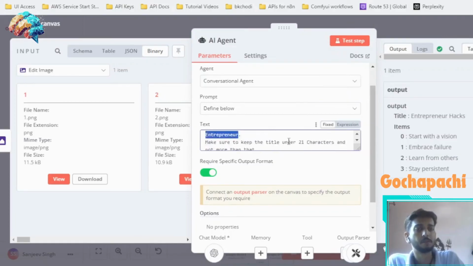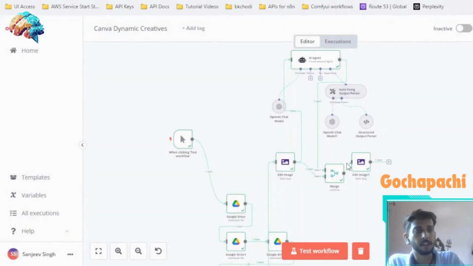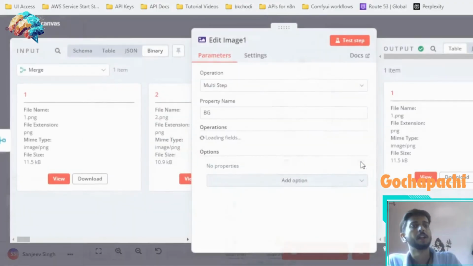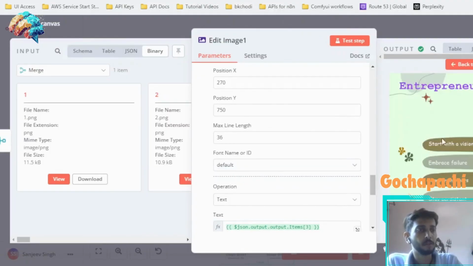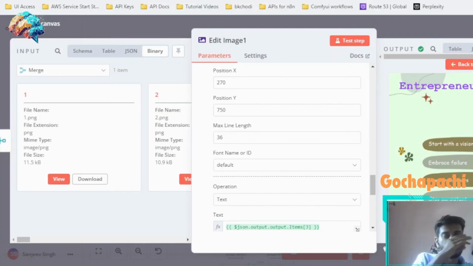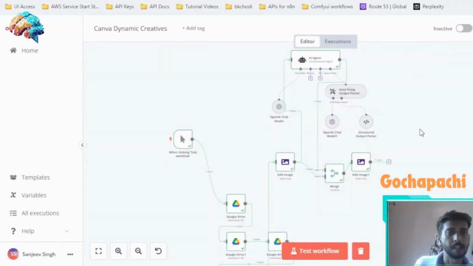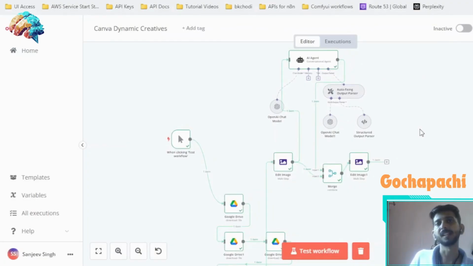And I have asked it to always generate output that is relevant to our particular template, right? So here you can see that's why there is no overflow of the text. There is no extra text that it is generating, nothing, because we have given it a very strict set of instructions. And that's the power of AI and AI agents.